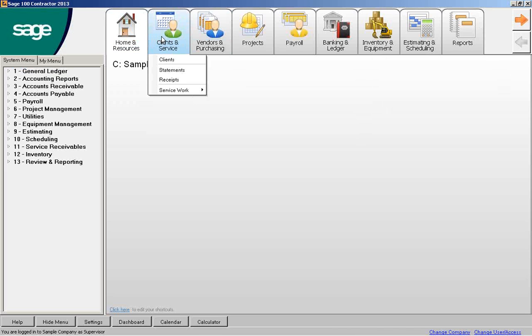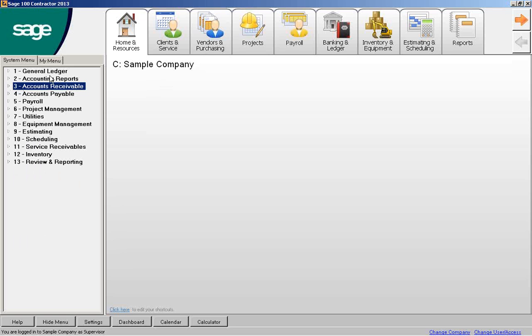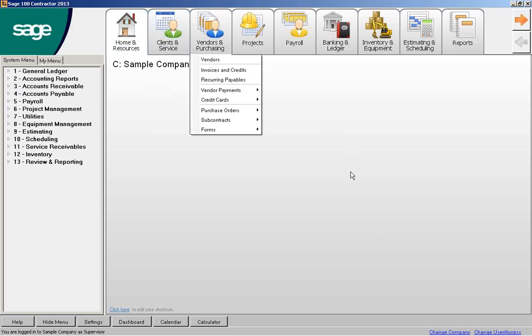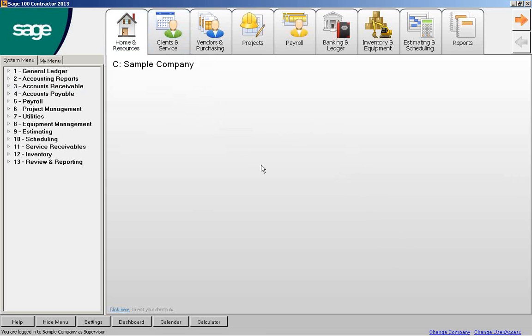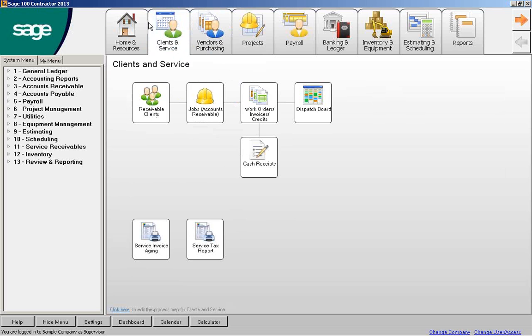They basically are trying to make this look a little more user-friendly, maybe a little more streamlined for different types of people who don't want to sift through all these different menu items, because there's a lot in here, and there's a lot that you're probably not going to be using. So they've tried to make this a little bit easier. Your home and resources page is usually completely blank. However, a lot of my clients put all of the icons that they need right onto this main desktop, and then they don't even have to click through these. And I'll show you how to do that in a second.